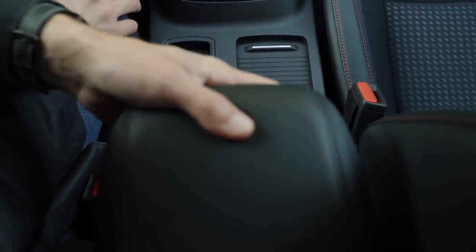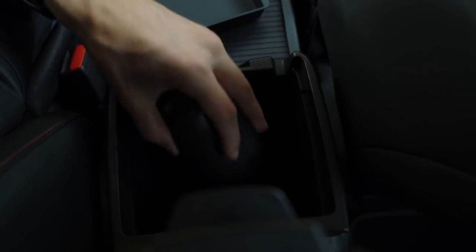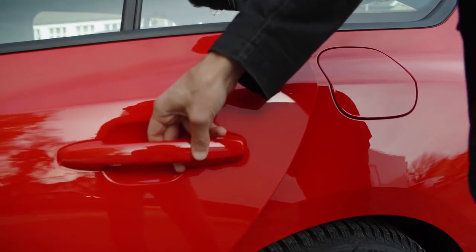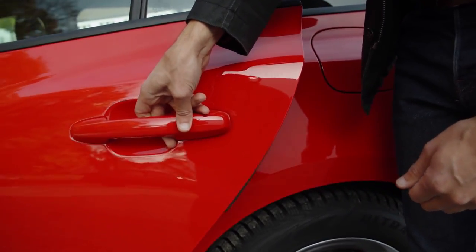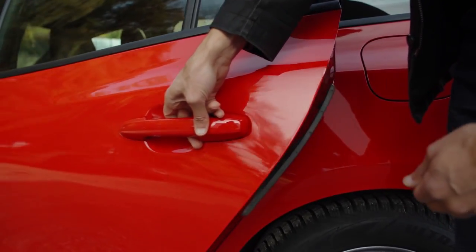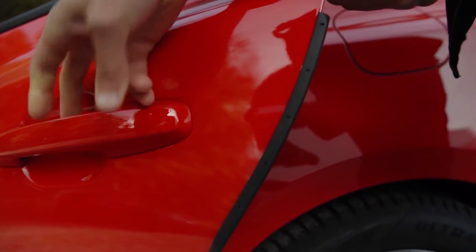There's an armrest that is a little bit loose from a build quality perspective, but there's decent room in the lower part. Again, those parts are not that attractive, but the price of this car is really attractive. Before I get in the rear, let me show you the door protectors option, available for all four front and rear doors — they flip in and out automatically. They protect your doors, which is nice to have.